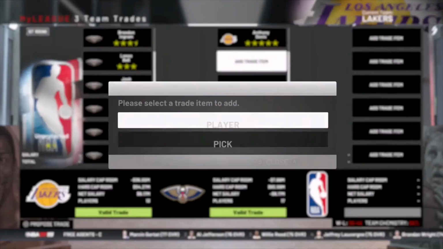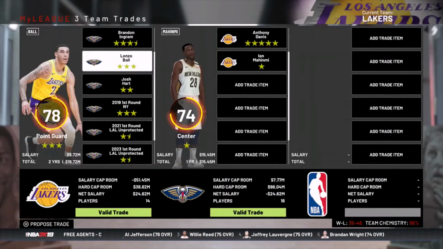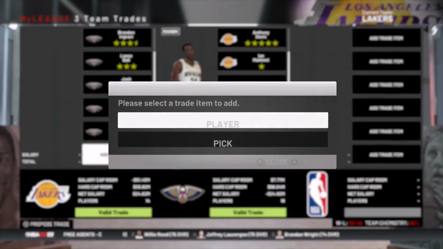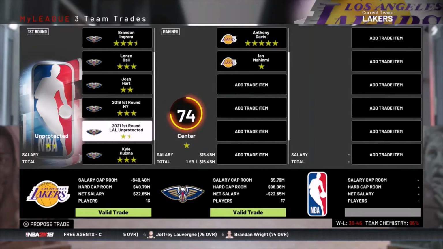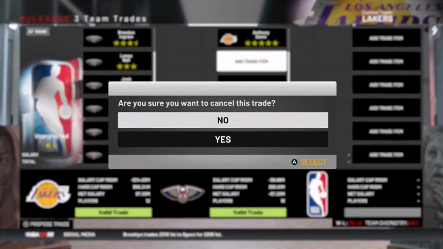No. See if cap relief does anything. It does not. So now we will add Kyle Kuzma. See if they make this deal. They do not. Take Ian Mahinmi out. Will they make that trade? They will not. Looks like the Lakers and Pelicans will not be able to strike a deal similar to the February trade deadline.